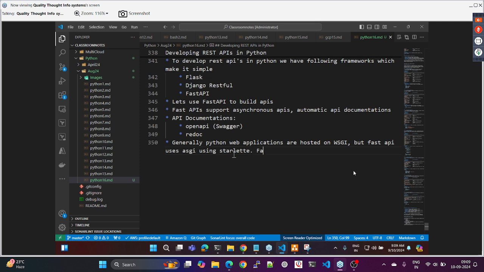So FastAPIs are generally hosted on Uvicorn, which is an ASGI server. The ASGI model basically means that when you want to run your application, you need some server which is running your application, right? Which will take requests and all that stuff. By default, FastAPI uses Uvicorn, which supports asynchronous by default. When you take Django or Flask, we are using WSGI interfaces. WSGI interfaces are synchronous in nature.